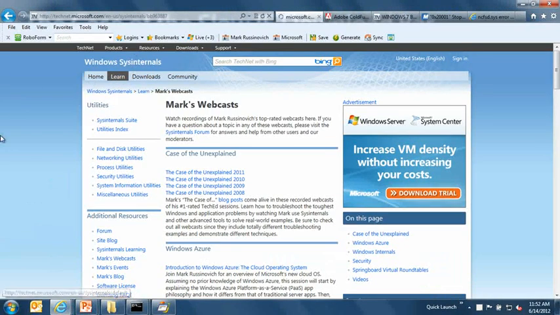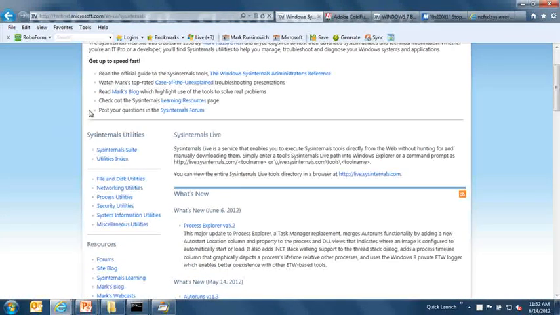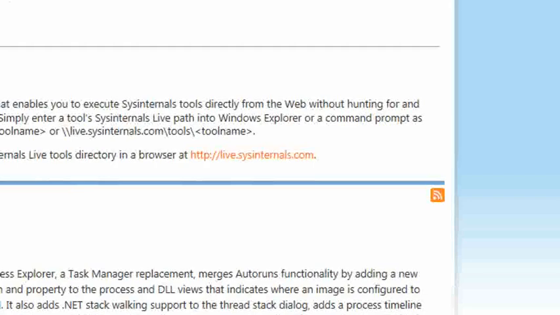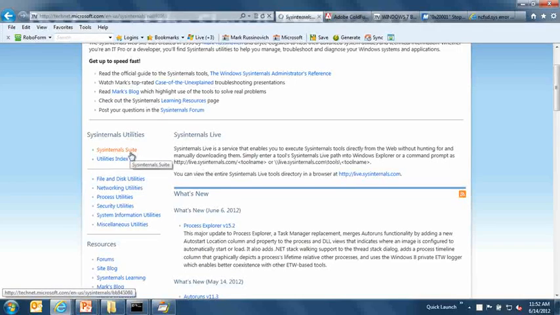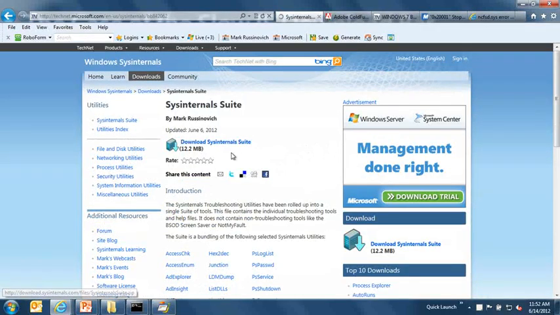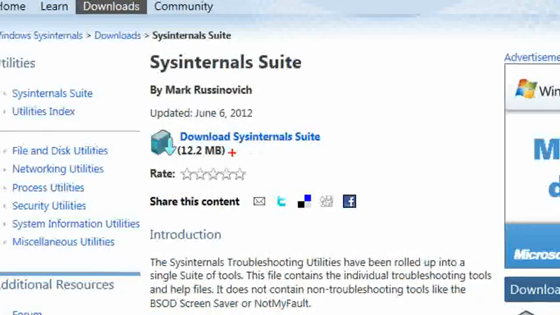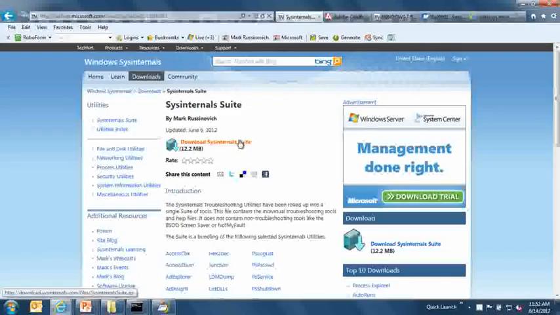a cool way to get all of the tools. Well, first, if you're not aware, there's a live Sysinternals.com right here where you can access the tools through a WebDAV share directly without even having to install them. So I recommend you check that out. But if you go to the Sysinternals Suite page, this lets you download the whole package of 70-some tools in a svelte 12.2 megabytes. And that's without using assembly language, too.